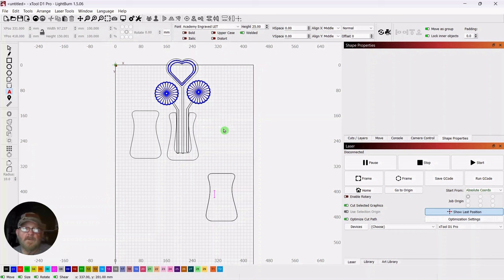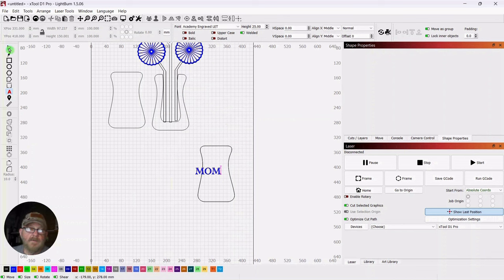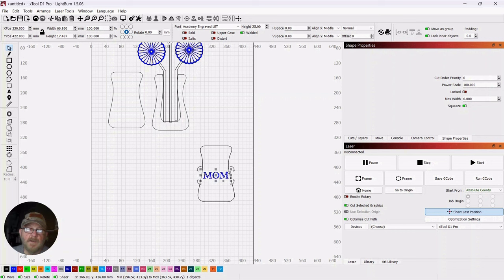It's a good font though, because you can do a line and it looks like an engrave when it's done. So we'll put Mom on here.